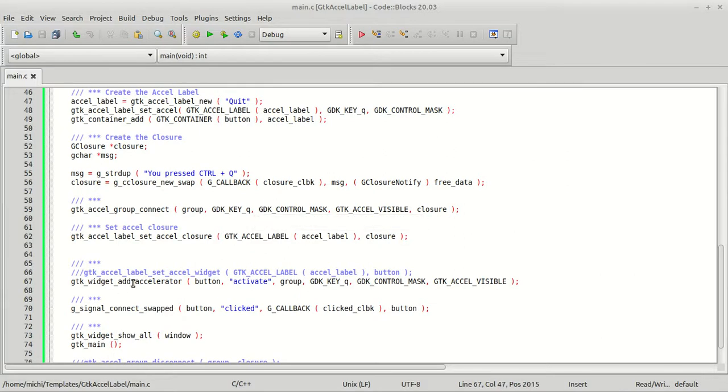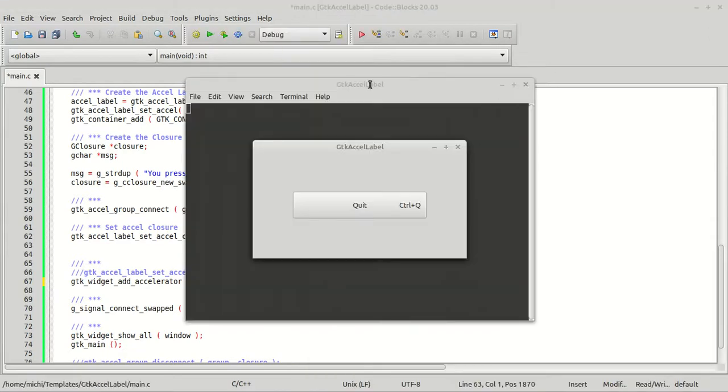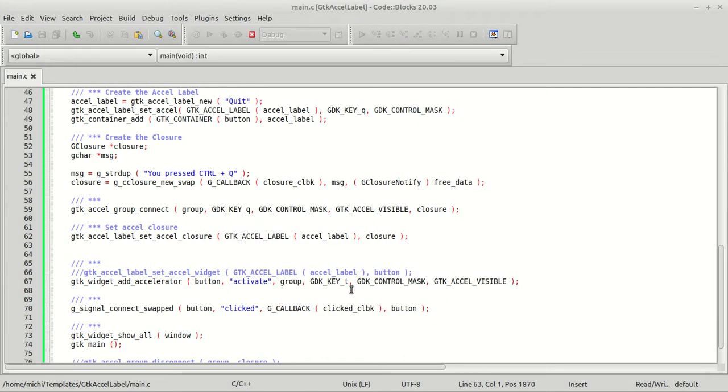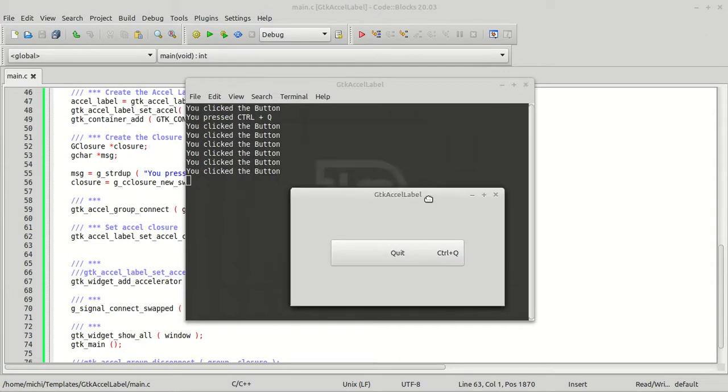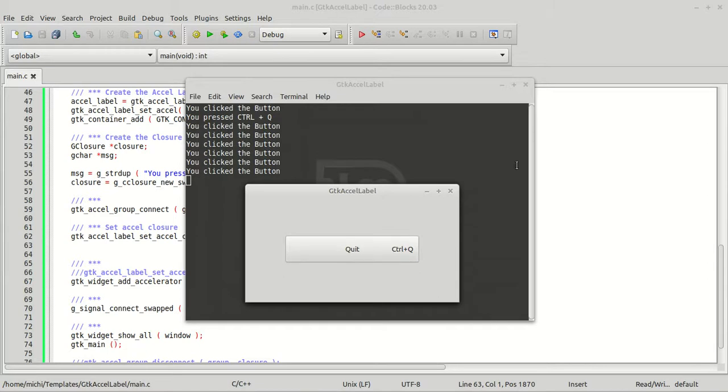For example, if you call now GTK widget add accelerator, watch, on another key, like for example let's say T. Now when I compile it and run it, I hit the wrong button, but I'm going to clean it. When I'm going to compile it and run it, now you will see something. I'm going to click the button. You click the button, Ctrl Q says you pressed Ctrl Q, and now with the Ctrl T, basically it says click the button. You can do a lot of crazy things if you want to, but I'm not suggesting you work like that, because if Ctrl Q says Ctrl Q, then you should work with Ctrl Q.